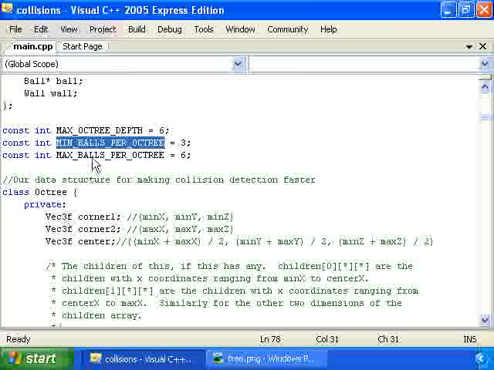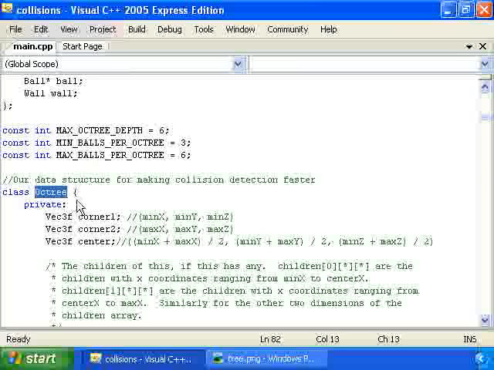And I'm using 2 different limits for the minimum and maximum number of balls. If these 2 values were the same, and you kept adding and removing one particular ball from an octree, then you'd have to keep making and deleting children, which would just slow things down in and of itself. So that's why these 2 values are not equal.